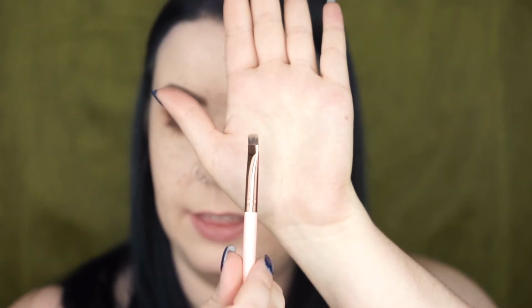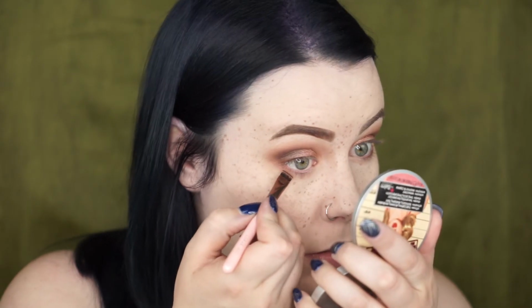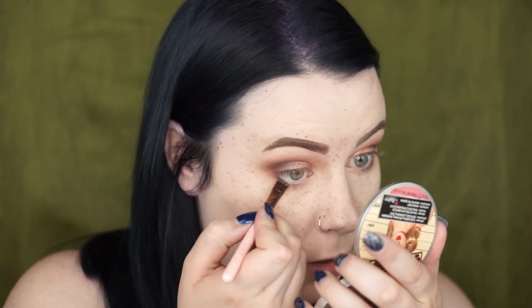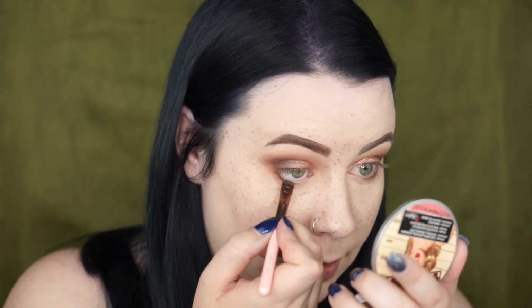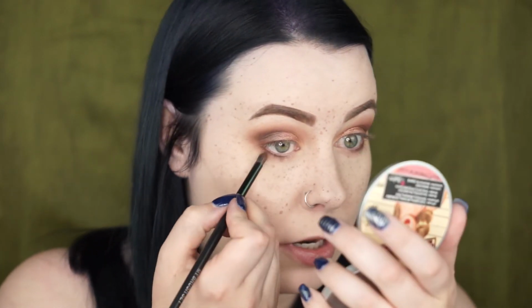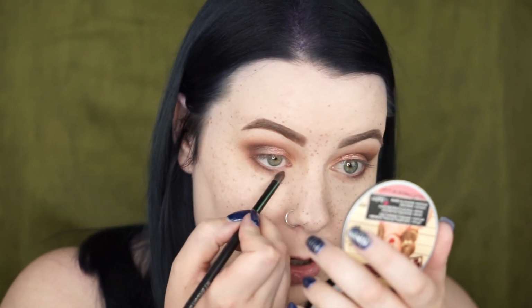Going into Puder next. And this one I'm going to drag about halfway across. Next we have Buns. This one I'm going to keep in that outer corner. And very lastly, we have Central Perk. I'm going to take on a little flat brush like this and do it almost like a liner for my bottom lashes. So I'm going to take right up into that lash line and just kind of stamp it right under my lashes. I'm going to go back in with Buns on my pencil brush and smoke that out a little bit just so it's not such a harsh line.